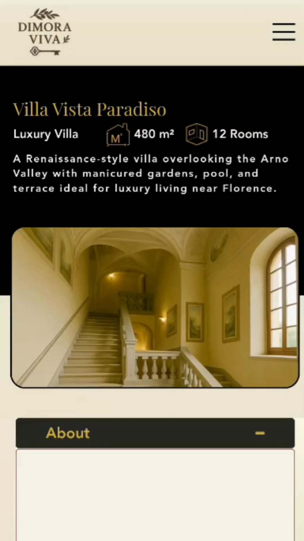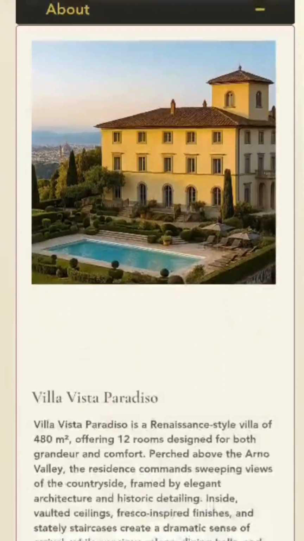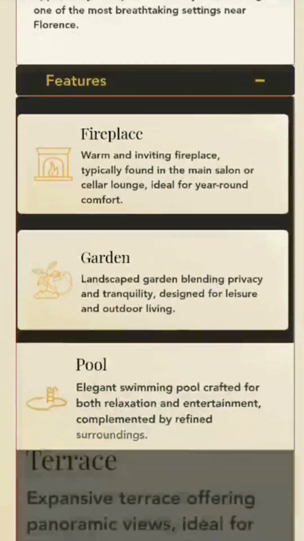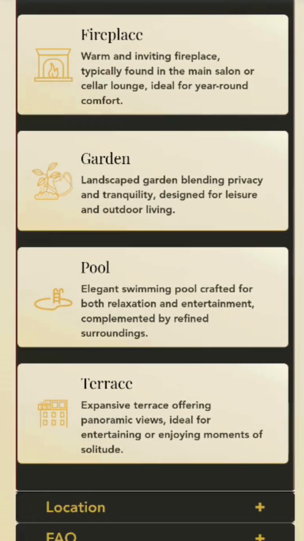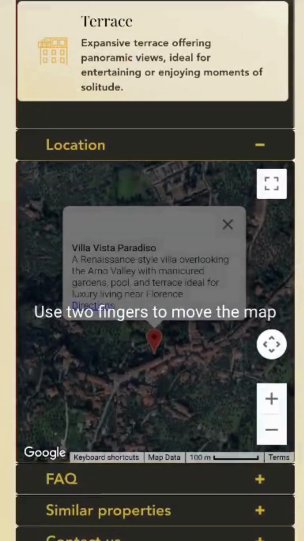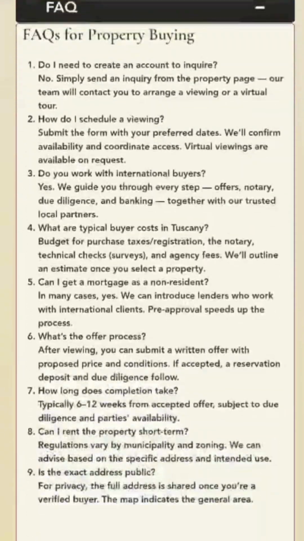Let's go back in here again. As you can see, it tells you the rooms and the name and a little bit about it. Then there's more about it written here. Then there are the features, like the fireplace, garden, pool. You can obviously change this up for whatever. These sites can be used for different things, like touring. It doesn't have to be realtor, but it's just a site I created. Location, again, your Google map, but this one is going to have specifically this property only.